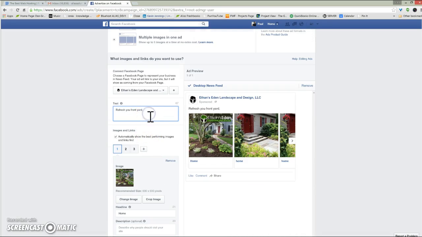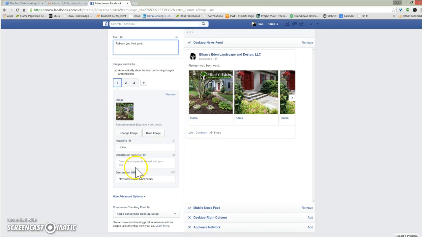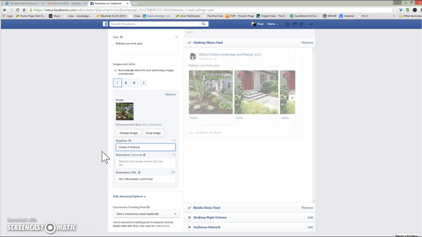So again, there's your text. In this case, each picture, so this does not have a big description below. It actually has a picture here. So you can say, create a walkway. So you don't get a lot of characters here. This is the title, but then you also have a description.